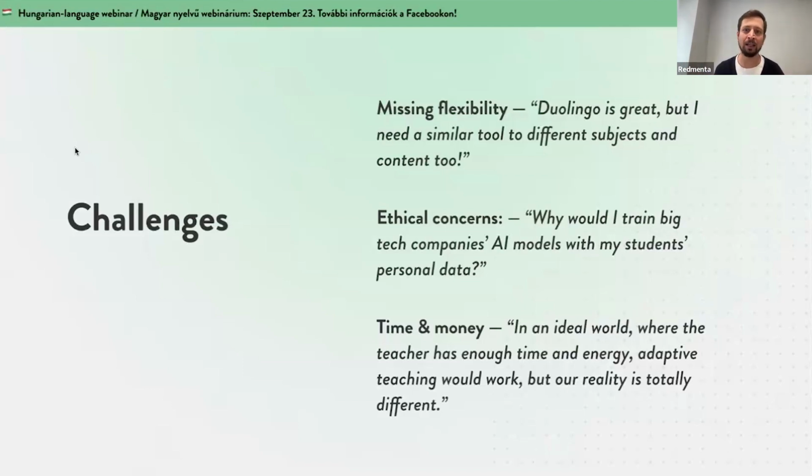So the key takeaway from all of this is that there's a need for a curriculum-agnostic AI solution that doesn't train the model with my students' personal data. And I'm going to give away the punchline of this whole webinar. We have built this tool. This is why we're here to introduce it to you. But before we dive into the details, let me step back a bit and tell you why we are doing this, and why it is important for us.